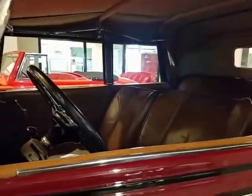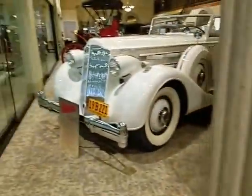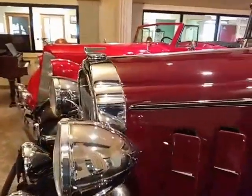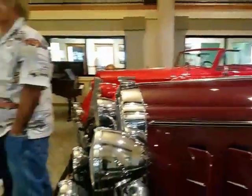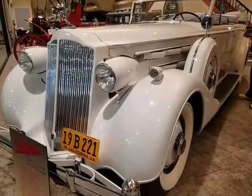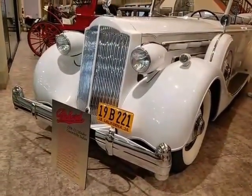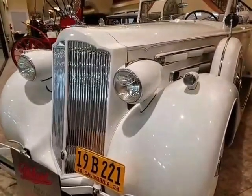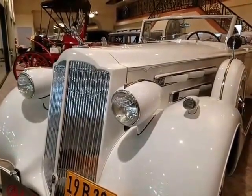Packard had two standard head ornaments. This one was called the Goddess of Speed, or Simcoe. Oh, is that right? There was Simcoe, the girl with the rolling tongue. And then the other is on this white car. It's a cormorant. I was talking to somebody once from the Midwest, and I said, why would a Detroit company have a water bird from the West Coast? I was in San Diego. And he said, oh, we've got lots of cormorants in the Great Lakes. I didn't know that. And I haven't been back there to verify it.